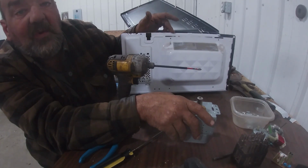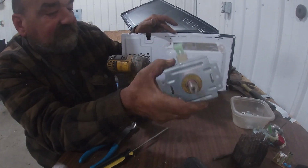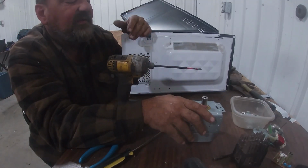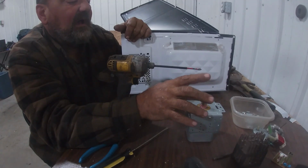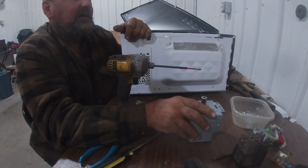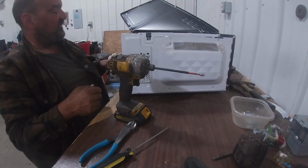Yeah, this is a Walmart microwave. There's no way in hell that's going to be beryllium. It's too expensive for a Walmart brand microwave. So that being said, always be safer than sorry. Always wear your PPE and take the appropriate precautions.